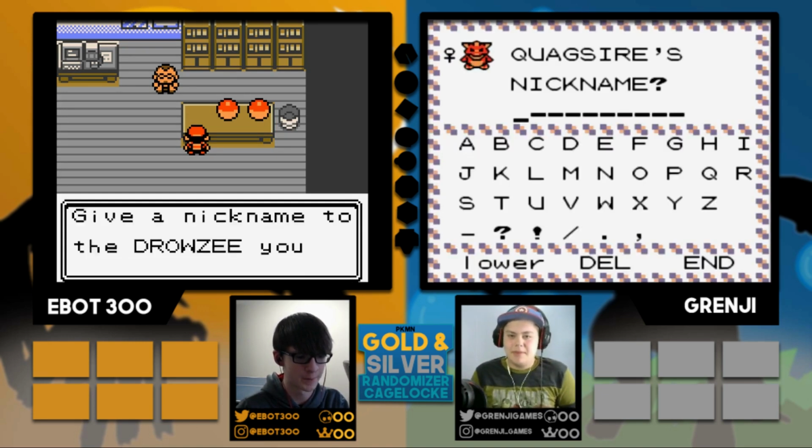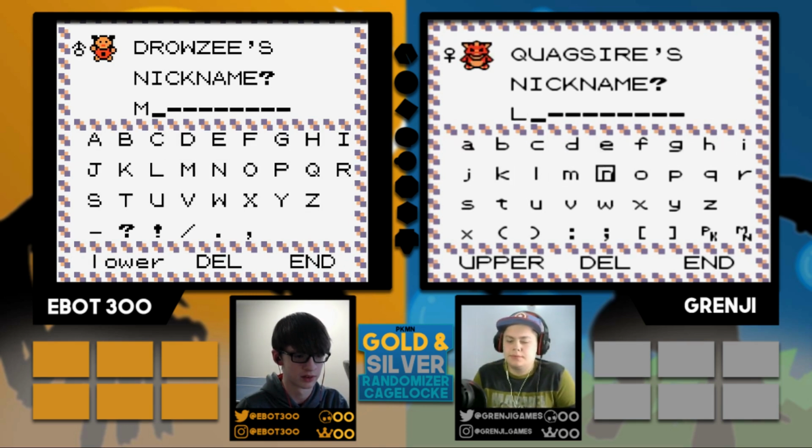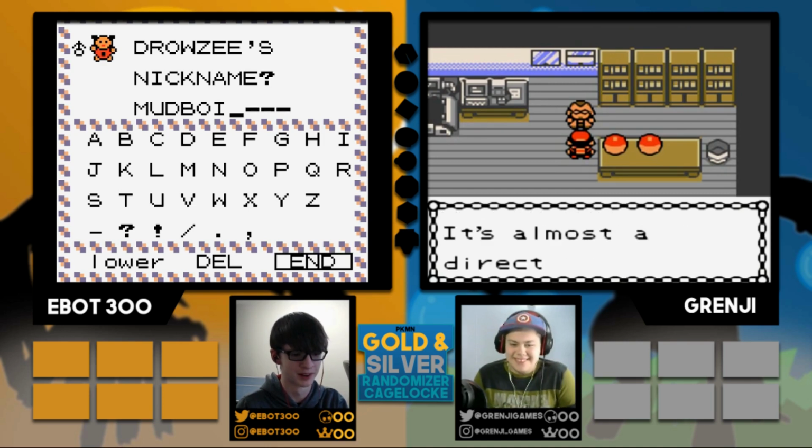Alright, here we go. Okay, mine's a female Quagsire, so we're gonna name you... I'm gonna name it, it's a male Drowsy. I'm gonna name it... Oh, do you wanna have the nicknames on the sprites? I don't know. It doesn't really matter. Yo, welcome to the squad. We'll figure that out afterwards. Welcome to the squad, Lily the Quagsire. I named my Drowsy Mudboy.